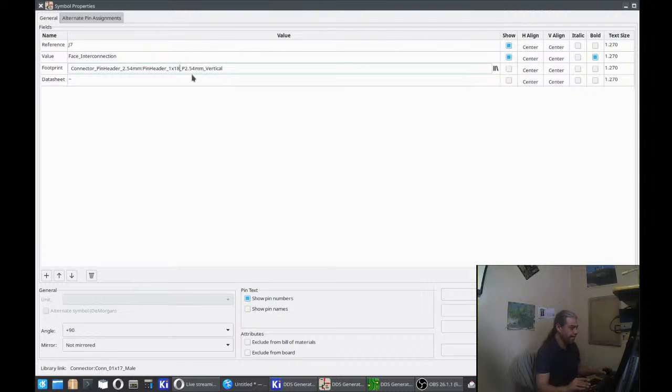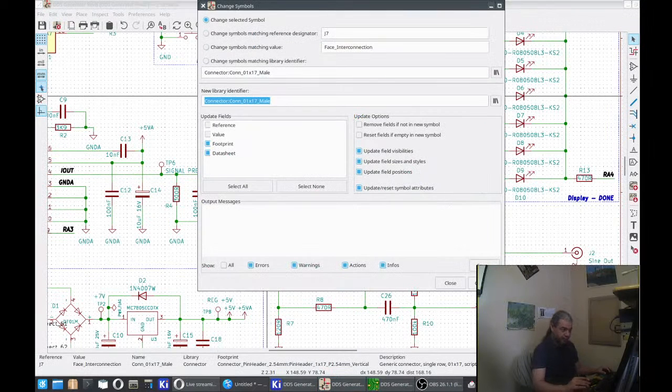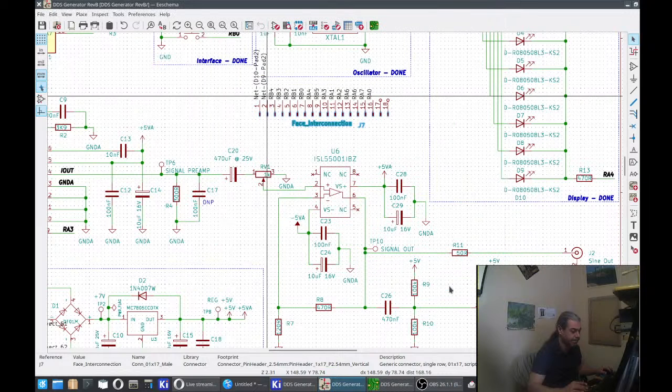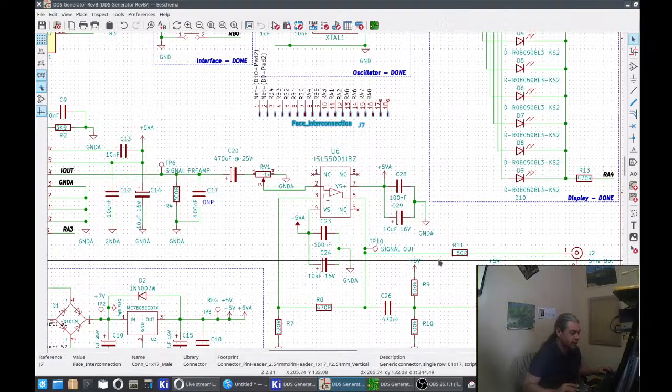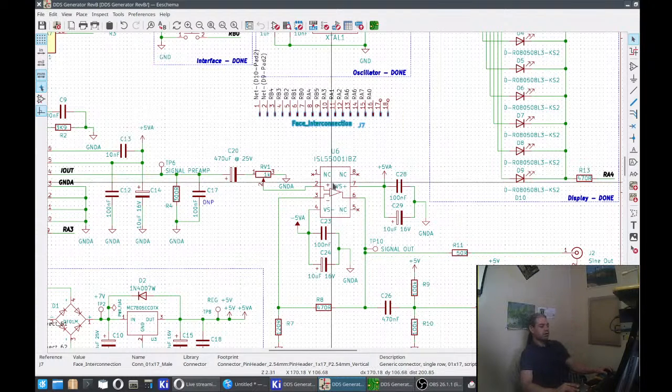And we're going to change symbol. Now, is this correct? I believe so. Okay, so now we have 18.